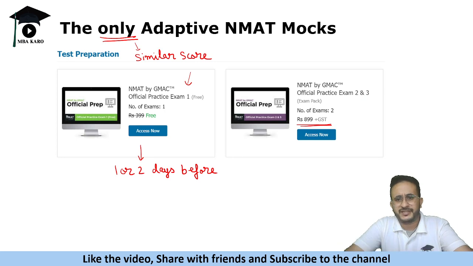But the disadvantage of these is they do not give the solutions. You only get the questions, answers and your score. But yes, it gives you the real test. So if you are taking any other mock test, that will not give you the exact data, because as I said, it is on human perception. I feel this mock question is difficult, so I mark it as difficult. But in reality, these papers will give you the actual score.